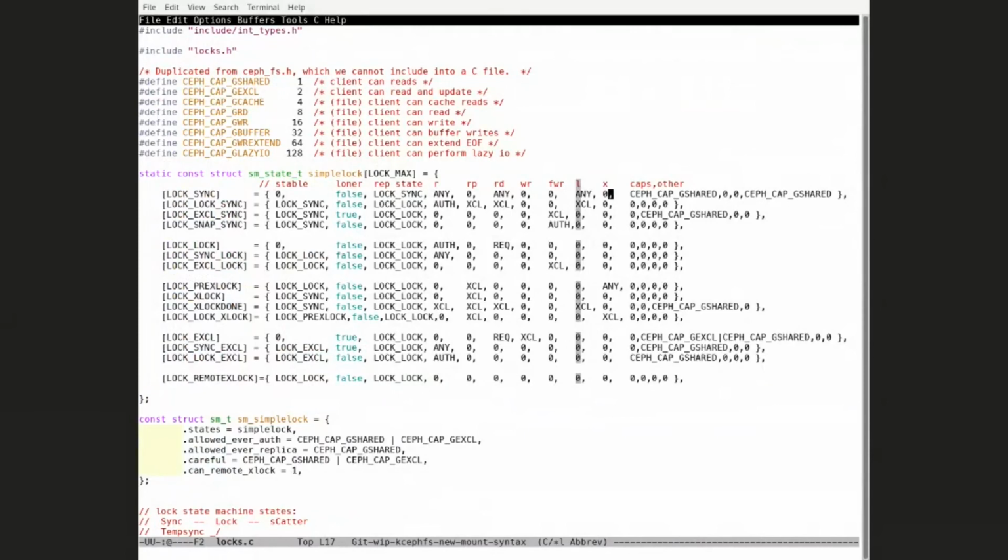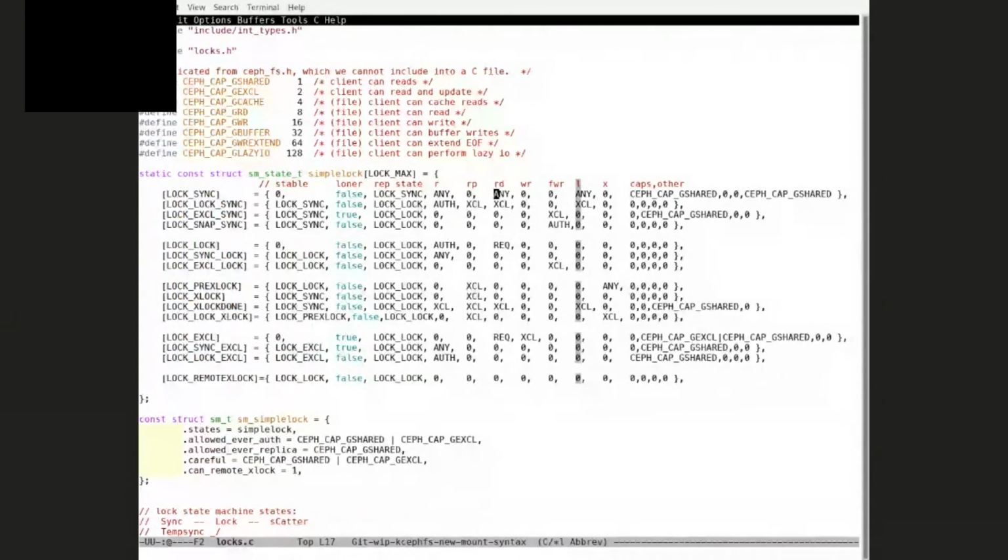Is that clear? Yeah. It takes some time to map, but you have to look at each of these states more closely and map them back to that struct I was talking about to see what each state means and what is allowed and what is not allowed. Like lock sync, as I said, it's pretty simple. Start with simple lock; other locks are pretty confusing.